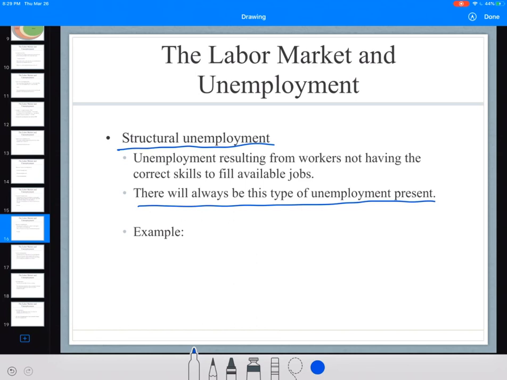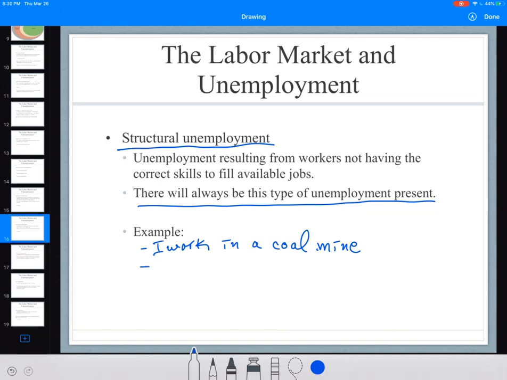Right? So the example here is, suppose I work in a coal mine, right? Working all day in the blue sky mine. Just kidding. So I'm working in a coal mine, right? I'm swinging an axe and loading bins of coal, right? And the skills I have are basically loading bins of coal and swinging an axe, right?